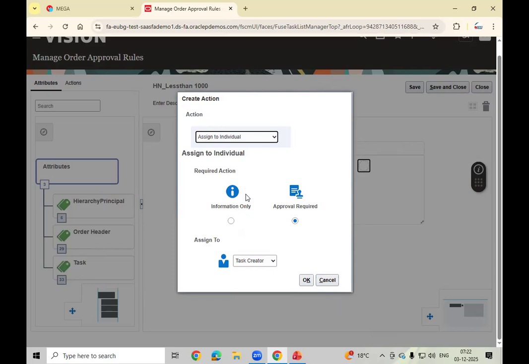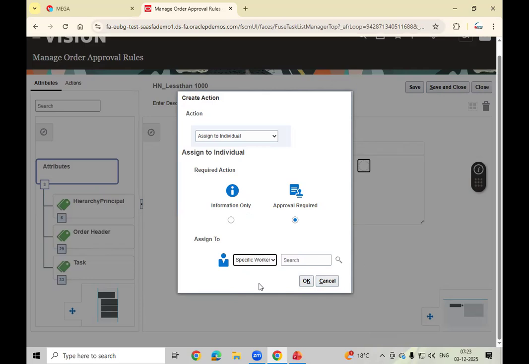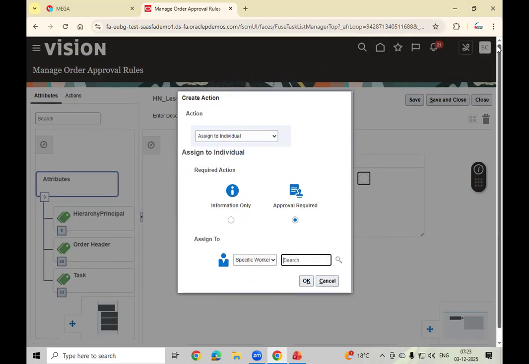It is nothing but a worker based approval rule. So information only for your information, but approval required from this. So here a specific worker will approve. Who is the approver now? I am creating the setup from SCM IMPL.